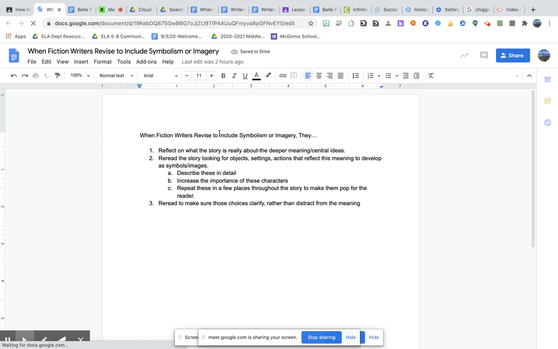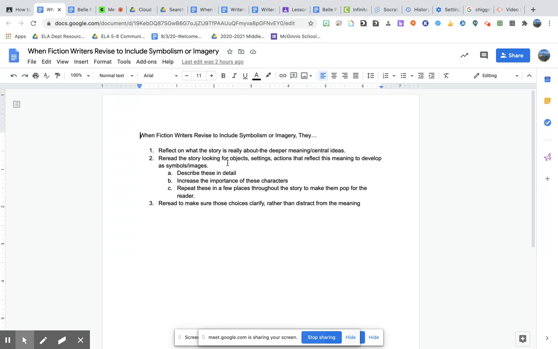Right, so we went over earlier in the year what symbolism and imagery are, right? They're basically tools that a story writer can use to add certain aspects to a story that make it just better. Symbolism is when you have things that are used to represent other ideas. In the last chapter we just read, the button was used to represent her father. And imagery is making sure that we have a lot of details to support a certain scene. When you're looking at imagery, there are the five senses that you pay attention to: sight, smell, taste, touch, hearing.